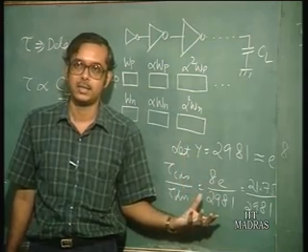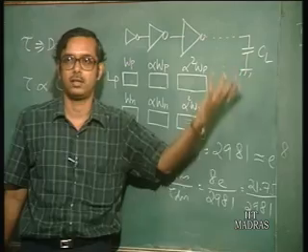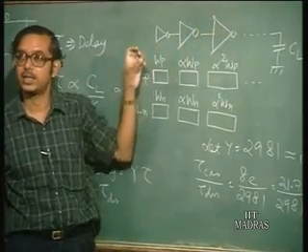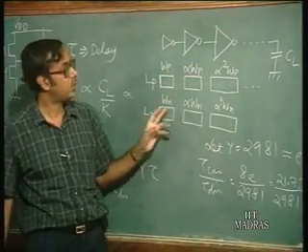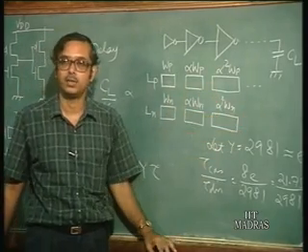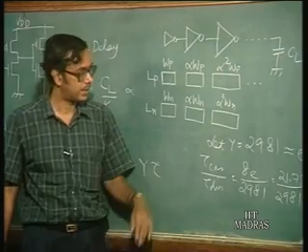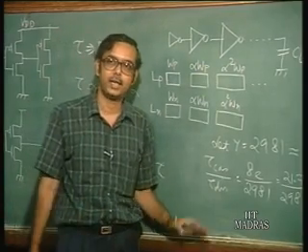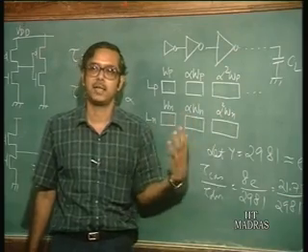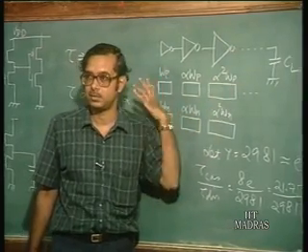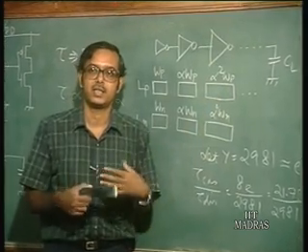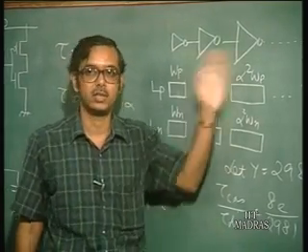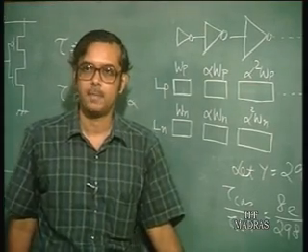So, in order to reduce the delays, you have to go for buffering, or you use a cascade of inverters like this, with gradually increasing dimensions. In this particular case, you will have 8 such inverters, followed by the load, because you have to reduce the delays. On the one hand, you are reducing delay, but of course you are paying for it in terms of area, that is, you require so many inverters. Not only that, the sizes of the inverters are gradually increasing, so that the last inverter will be a very big inverter. The width of the transistor is going to be very large because it is increasing in a geometric fashion.